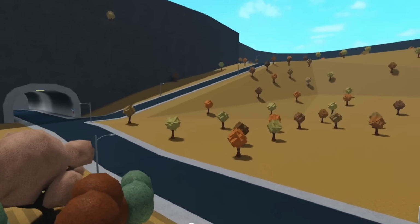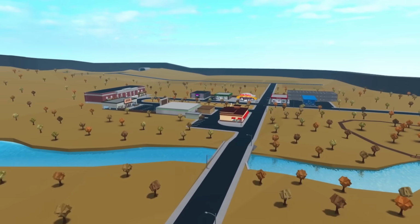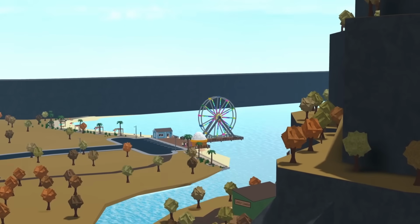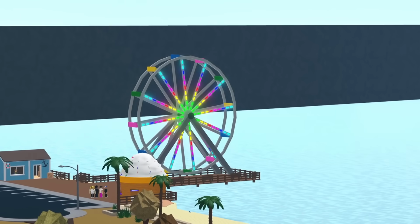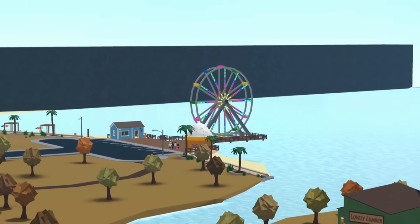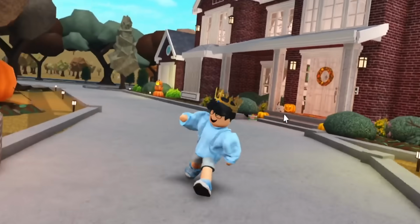Okay, so I believe those are all of the things that we can look forward to within the town itself. I think I went through everything. Wait, also, doesn't the Ferris wheel change colors too? I think so. But at the same time, I'm not entirely sure once again, but I think the Ferris wheel does change colors for the season. It might be more orangey and black and whatnot. I have no idea. We'll see when the time comes. But yeah, that's another thing.